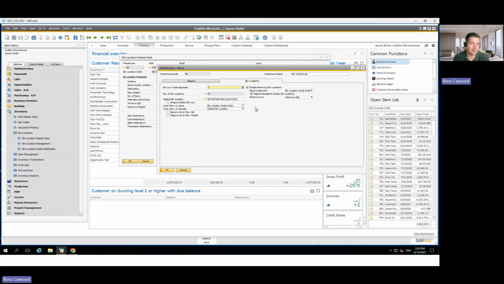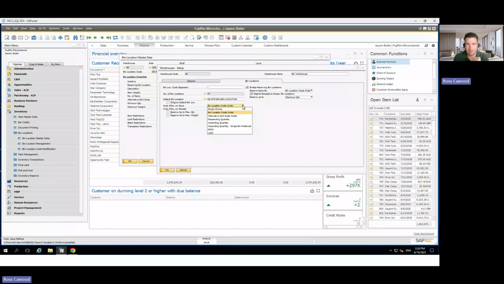Then automatic allocation on issue and receipts. So how do we automatically assign our bin locations when we're creating pick lists or doing deliveries? So we've got a number of different options. Now the first one, single choice, it doesn't really work in real life. And basically what this means is allocating items from bin locations when there's only one way of doing it. So either a bin location has the total number of quantities that you require for an order, or multiple bin locations equal the total number. If those aren't met, it won't actually allocate. So just keep that in mind.